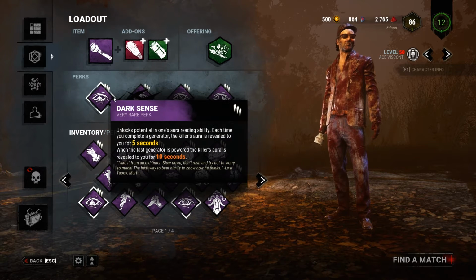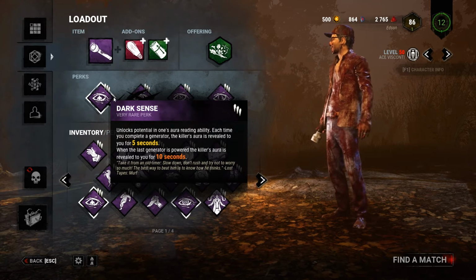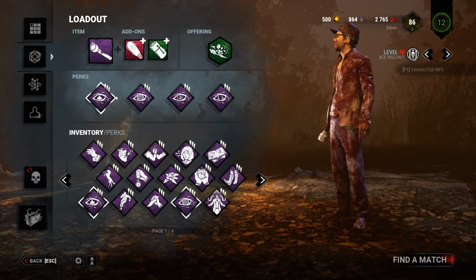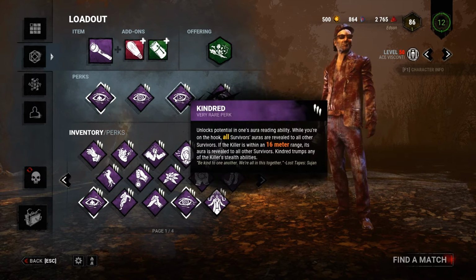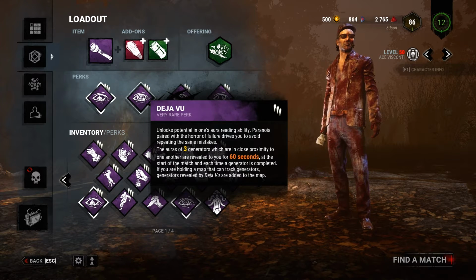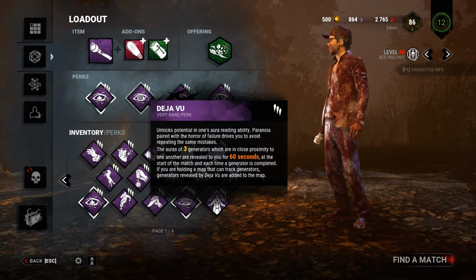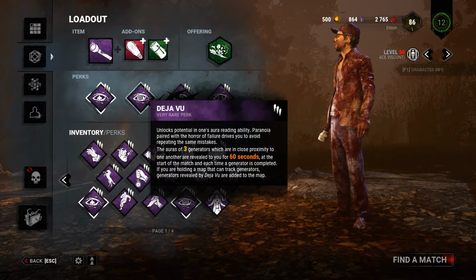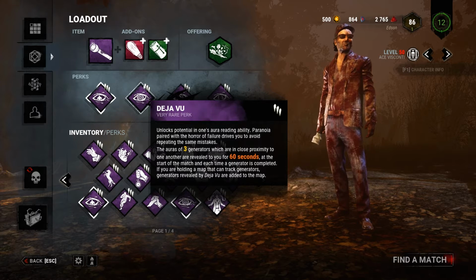Then we have Kindred, Deja Vu, and Dark Sense. Dark Sense means we can see the killer's aura every time a generator is completed. When the last gen is completed, we can see the killer's aura for 10 seconds instead of 5, which you get when the generator is completed. You also have Kindred, which makes it so you can see the three closest generators. Deja Vu: you can see the three closest generators every time a generator is completed or when you start the trial, for 60 seconds. So basically you can see the generators that are closest to each other to work on them, and it essentially makes it so it spreads out.